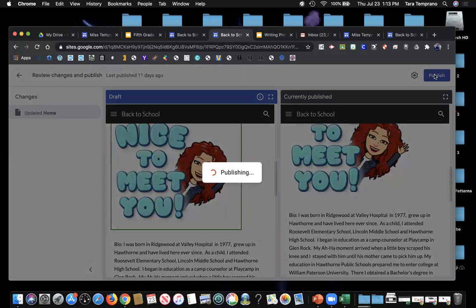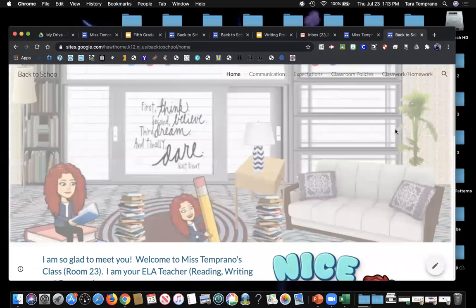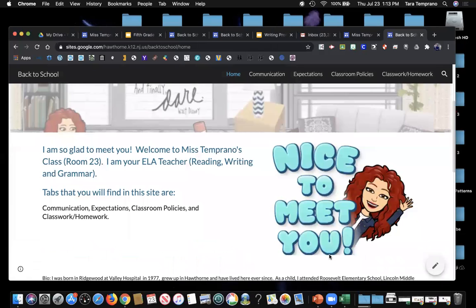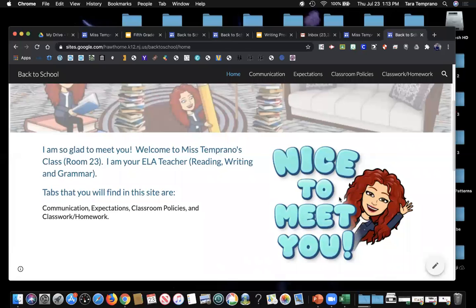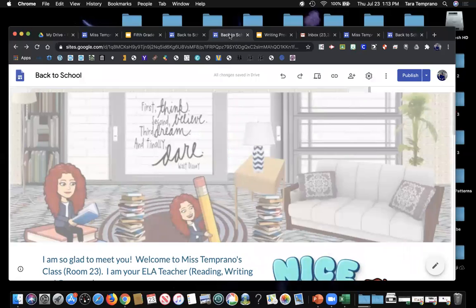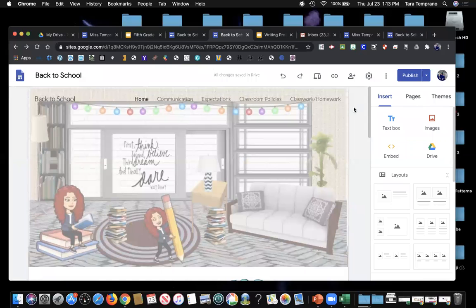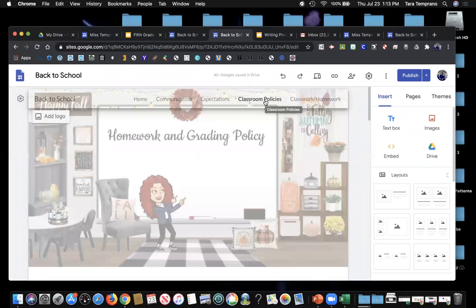I click publish again. Now, the most recent version is published, but you'll notice it didn't automatically do this. All you have to do is click refresh, and it is now fixed. Okay, so don't think that once you publish it, that's it. I can change this every day if I want, which I wouldn't recommend doing because that's just a lot of work. And of course, my goal is to make your life easier, not more complicated.